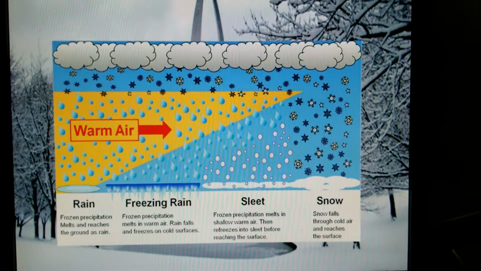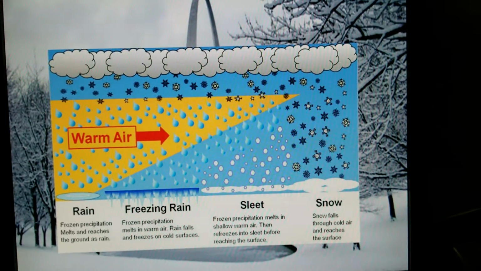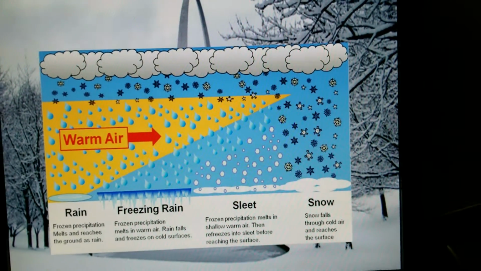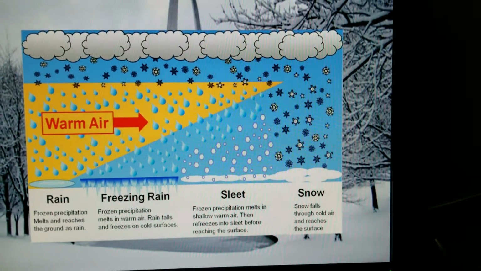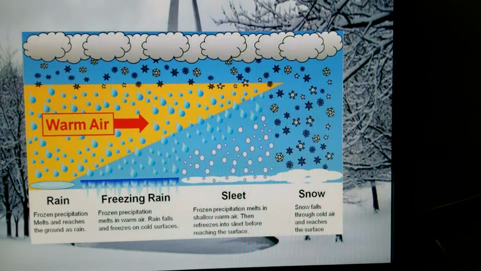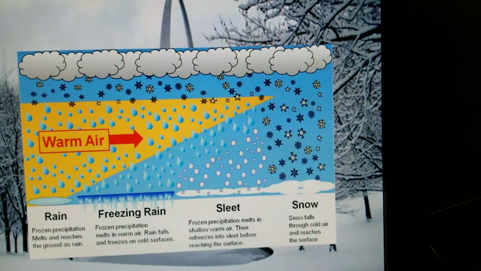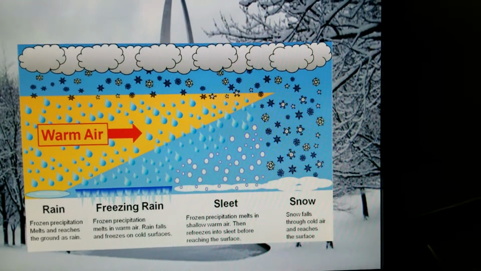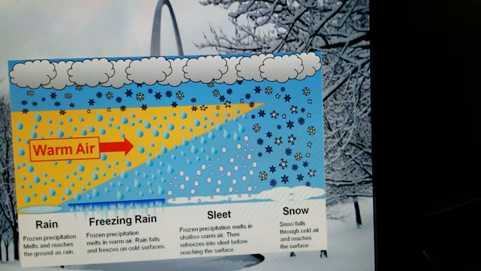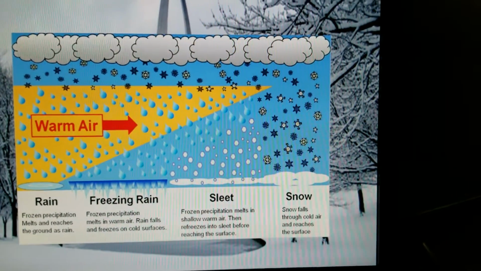On the far left, most layers of the atmosphere above freezing. That's a situation where we'll have rainfall. Cold air is more dense than warm air, so it undercuts that warm air. This is a situation where we start seeing the changeover. So rainfall will fall all the way to the surface as liquid water, but then it will freeze on contact when we have below freezing temperatures at the surface. So power lines, trees, cars, pavement will start to build an ice accumulation. That's a very dangerous situation.